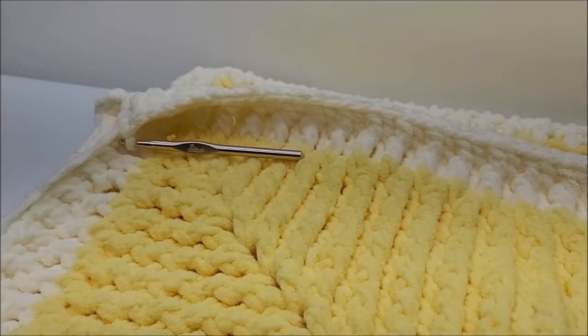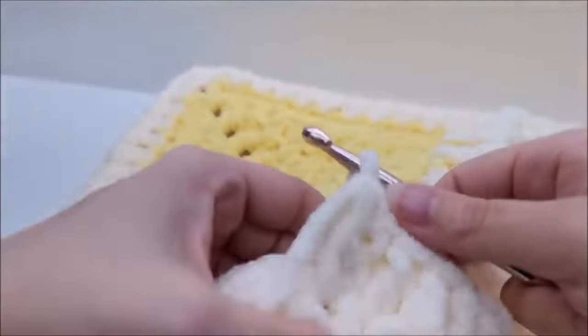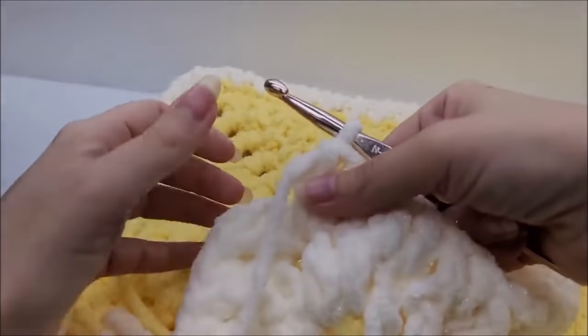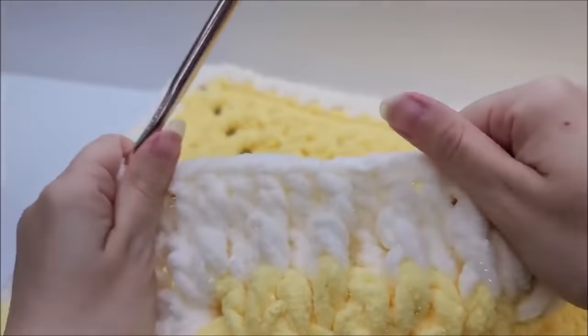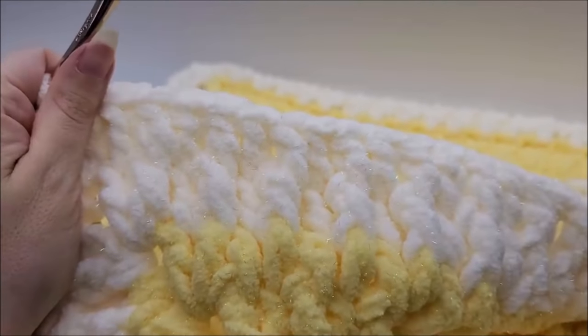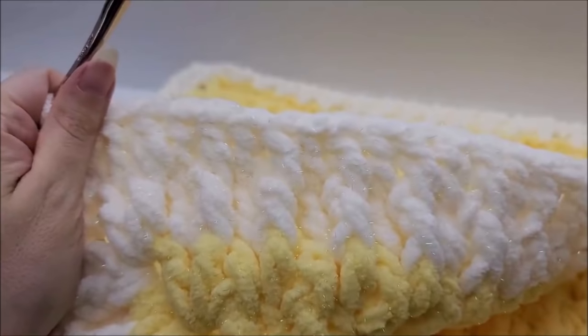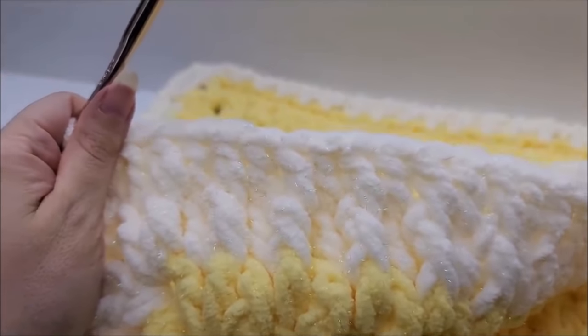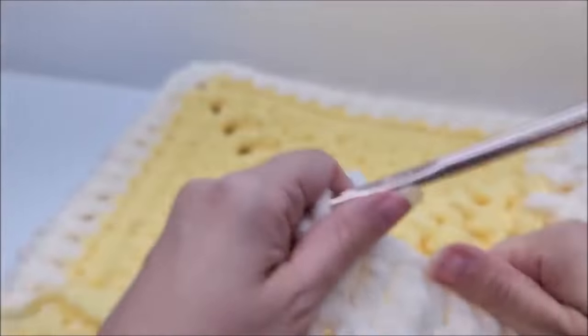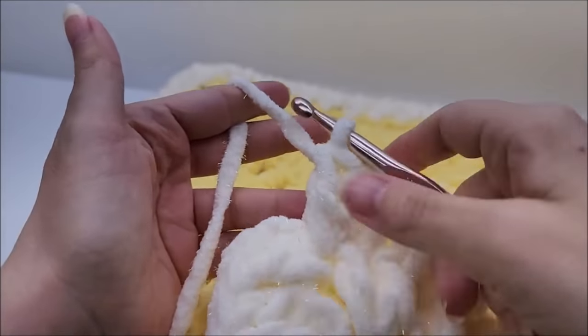All right, so I've made it to the end of my second round of edging. I'm going to finish out now. That's all the edging I'm going to do. If you want to do more, you're more than welcome to do as many rows as you'd like. So now we're going to do one row to take care of this little flip up here. And that's going to be a round of single crochet.